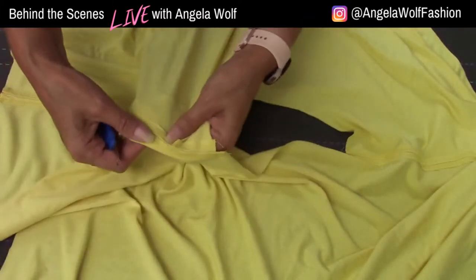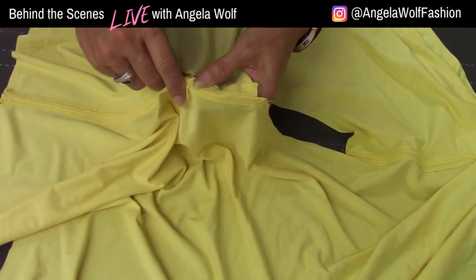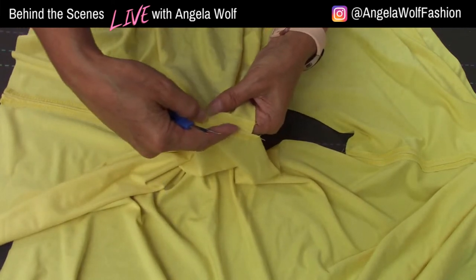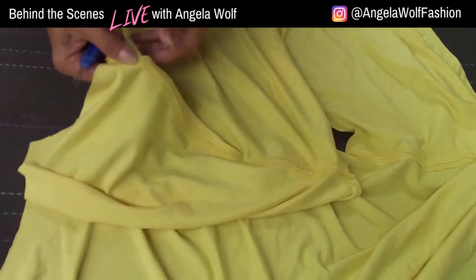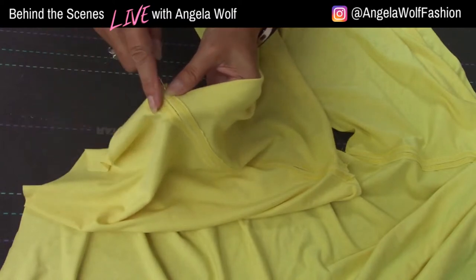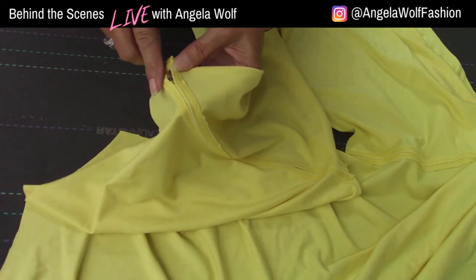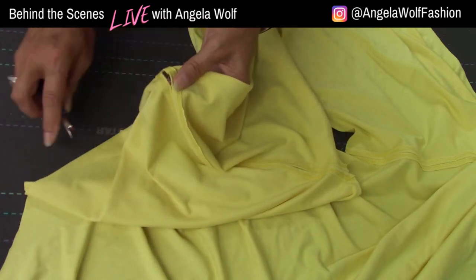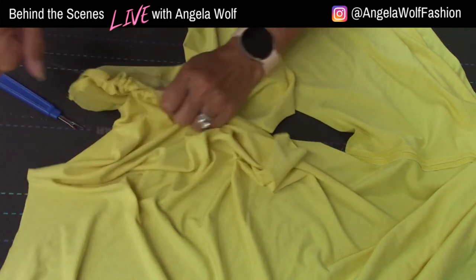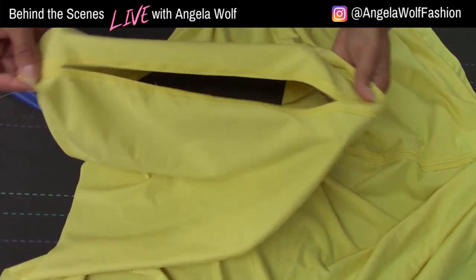So if you spread this open just a little bit, you can just barely see your basting stitches. And you'll also see where it stops. That means that this sewn here was permanent stitches. All right, now let's go to this end. Spread this open just a little, you'll see, hey, there's the end of the basting stitches. And just slide in your seam ripper and pull out a few stitches. And after you do that, you should be able to pull one of the threads. And voila, there's your slit.